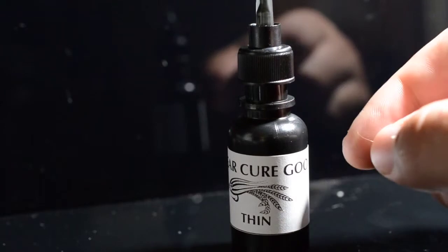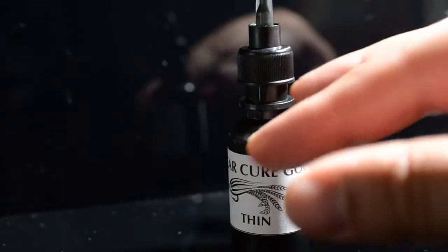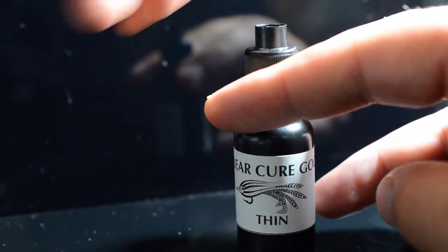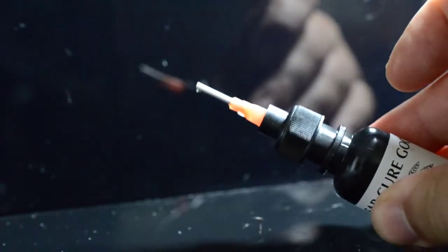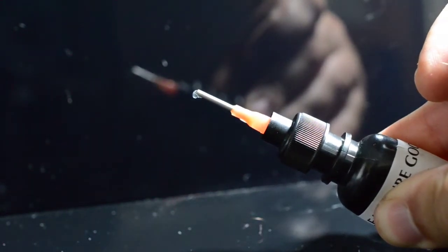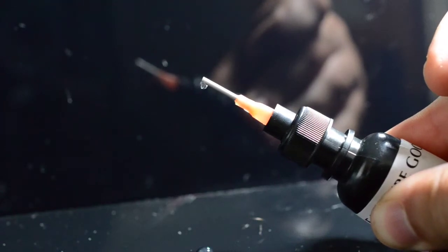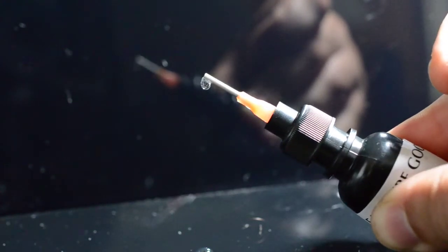Same characteristics as the Clearcuregoo Thin, but this ships with the applicator top as well as the orange tops. A quarter turn twist, you remove that, you add your orange tips, and what you need to do just to get the material out is start giving it a squeeze. You give it some squeezes and it comes out, and you want to stop it, just let go and it draws it back in. Apply pressure and draw it back in. So it's real easy to control.